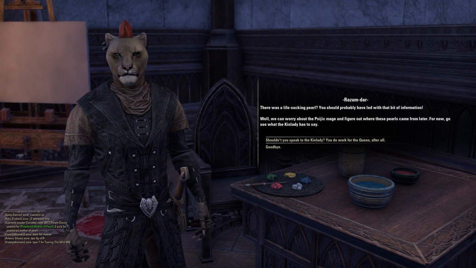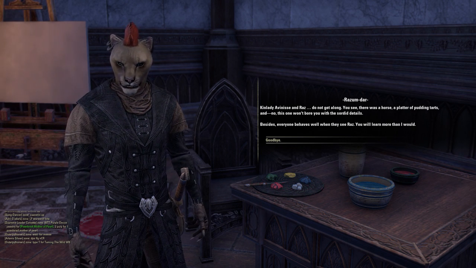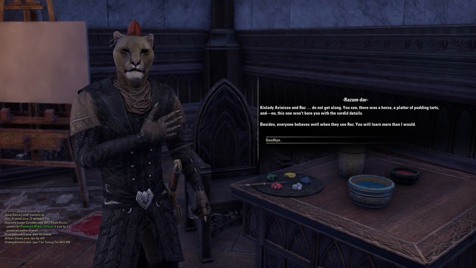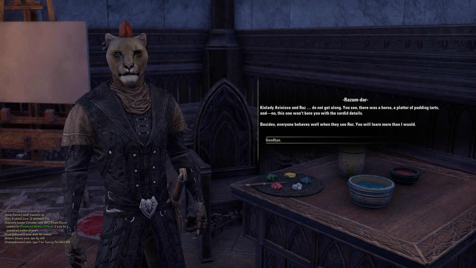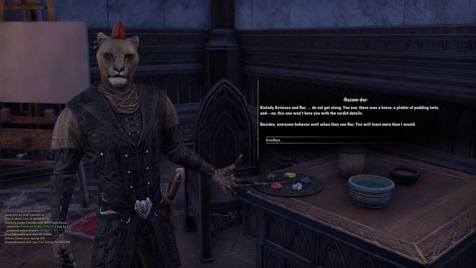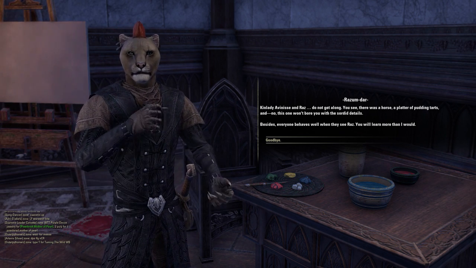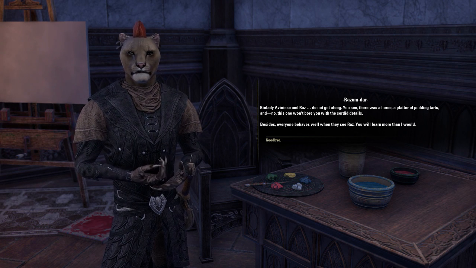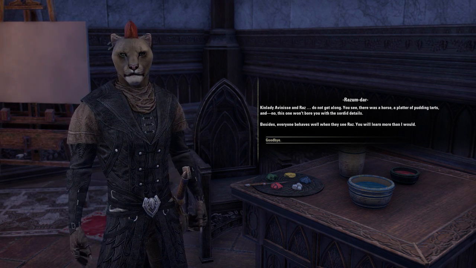Shouldn't you speak to the Kin Lady? You do work for the Queen, after all. Kin Lady Avenice and Raz do not get along. You see, there was a horse, a platter of pudding tarts, and... No. This one won't bore you with the sordid details. Besides, everyone behaves well when they see Raz. You will learn more than I would.